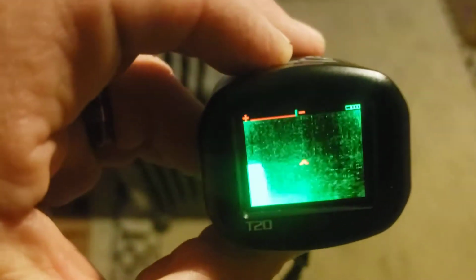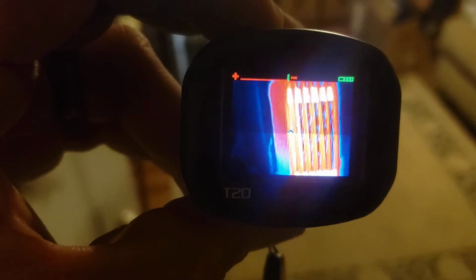Again, that was a heater. So that's pretty obvious. Back up a little bit so you can see that. Sorry. Cool. Let's see. Sorry. There you go. Like I said, that pulsation is not normal.